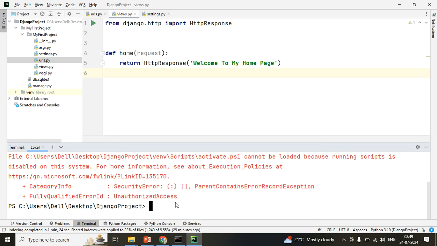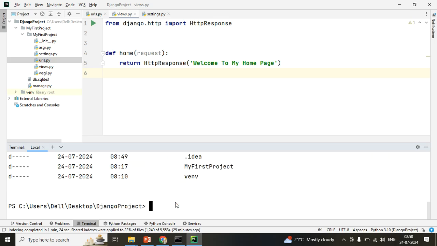In this terminal directory, venv is there, venv slash scripts, then activate, correct?